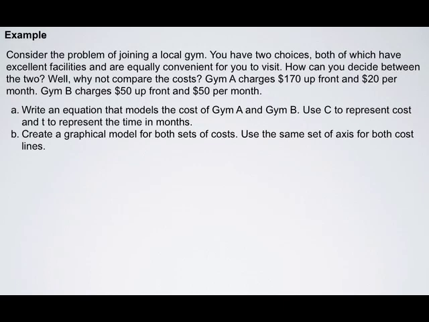Create a graphical model for both sets of costs. Use the same set of axes for both cost lines, which means you should have one set of axes with two lines graphed on it when you're completed. When you're ready to check your work, come on back to the next episode.